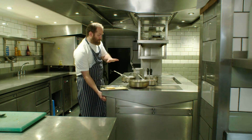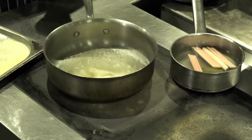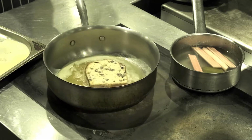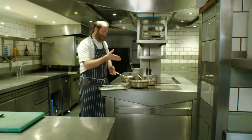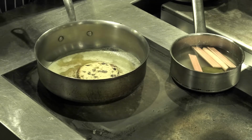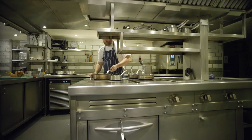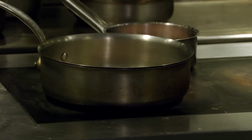Okay, so the Welsh butter is melted, and you can see the quality of the butter. Not too much whey in it, it's just pure butter. So we're going to add the bara brith in. Nice hot frying pan. Now we're just going to cook the bara brith, or the eggy bread, in the butter. Now the bread's already cooked, we're just going to cook the egg mixture. That's all we have to do. So don't think it needs to be there too long, but at the same time it needs to be there long enough to cook the egg mix. We'll just leave that. That'll take 2 minutes on each side.